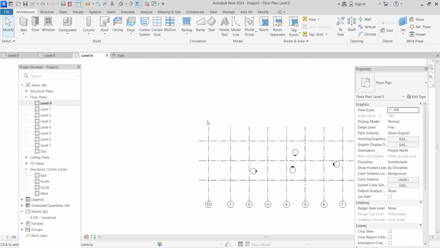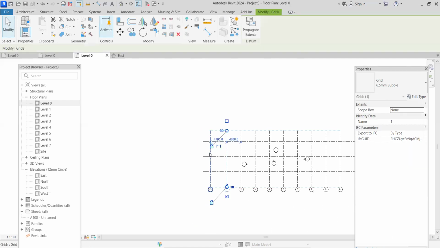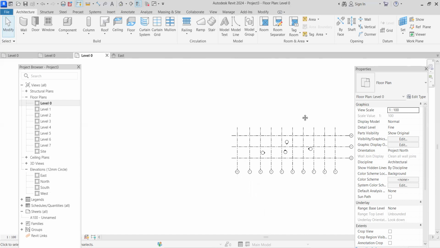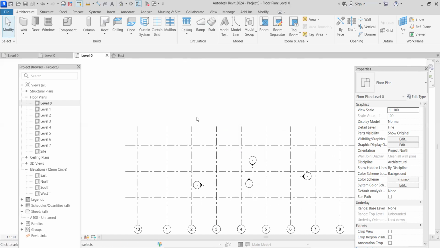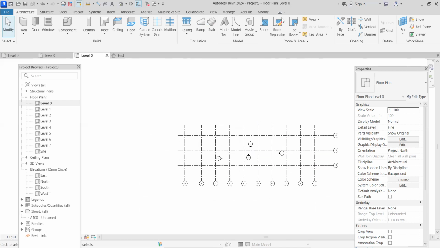So snapping basically helps you achieve accuracy in whatever you set out to do. These are simply basics in navigating using Revit. Thank you very much.